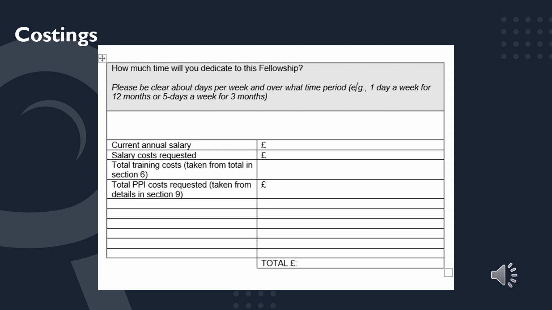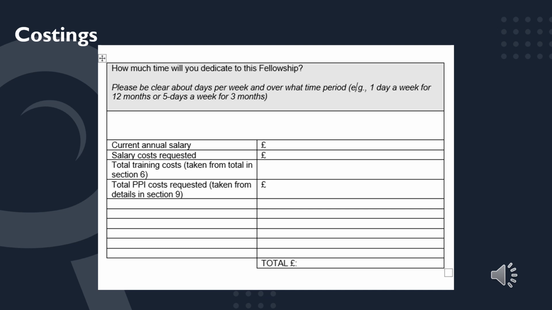Your main cost in the fellowships will almost always be covering your time, covering your salary. In essence, what the fellowships do is buy out your time from your current post for a given amount of time. It covers your time to conduct the different activities you plan to do during the fellowship. So before you do the costings, you need to provide us with details of how much of your time you would like the fellowship to fund.